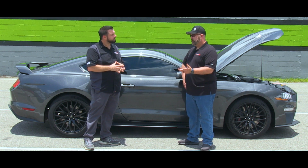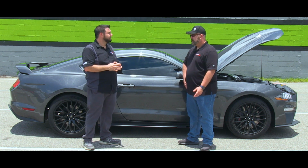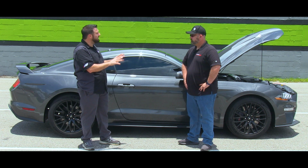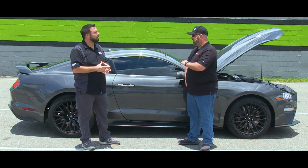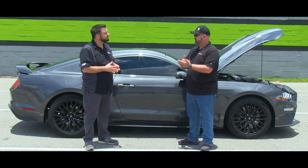Even on the factory calibration, you'll see anywhere from 5 to 7, even up to 10% long-term fuel trims at times. And what does that mean? Help me understand, as someone who's not really super knowledgeable about that, what does it mean when your fuel trim is -10? What does that mean for the actual performance of the car? What's happening? Nothing at all. That's what the trims are there for. They're corrected. So you have a target, and it pulls fuel out to get it back to that target.